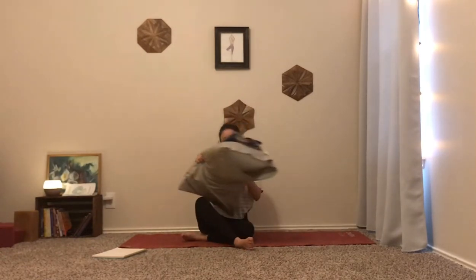You'll bring that pillow or blanket or whatever it is that you're using. You'll bring it to the right hip. The legs will go off towards the left. And then once again, we'll sit up nice and tall. And then we'll turn our torso towards the pillow, right? Then we'll start to lay down on the pillow.